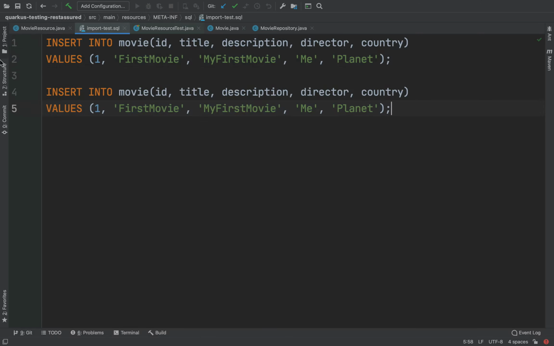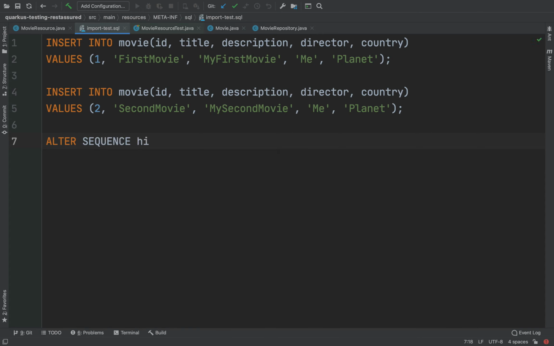Let's copy it, let's paste it here, and now just change from 1 to 2 as an ID, the title second movie, the description my second movie. Then we need to alter the hibernate sequence because we already use 1 and 2 as the ID.